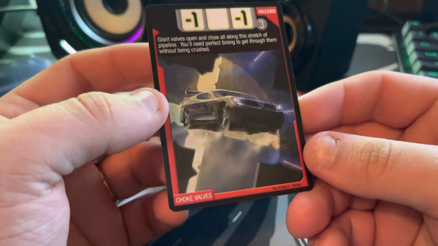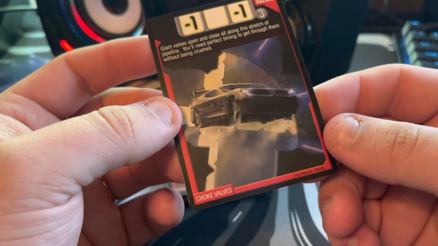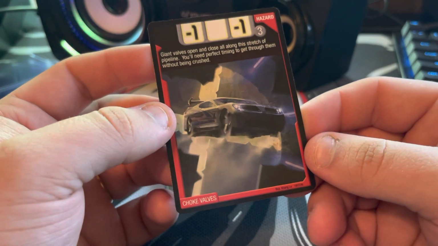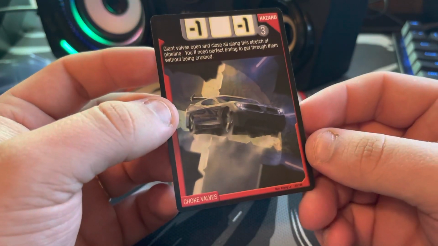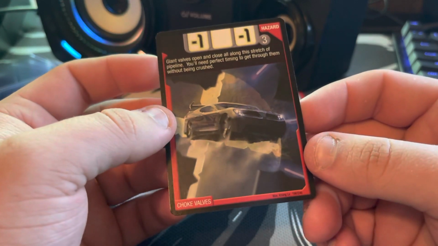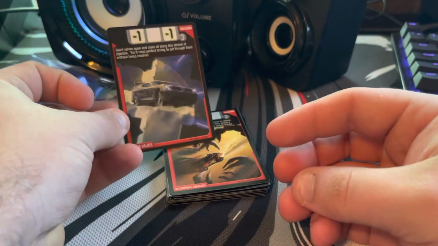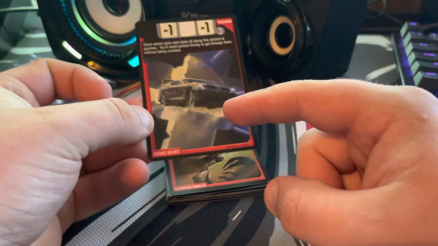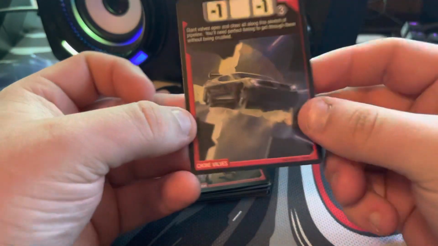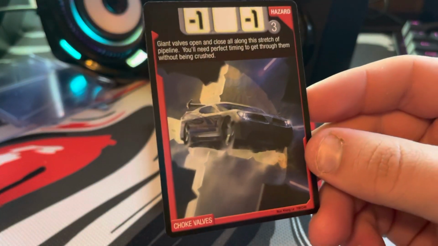Choke Valves, Power Rage again. Very interesting style of Power Rage. It looks like an actual car, like a GTO or something. Cool card. You kind of have to see this card from far away to see what's going on. He's trying to make it through one of these things that's closing. I definitely didn't get that when I first looked at this card, but cool card.